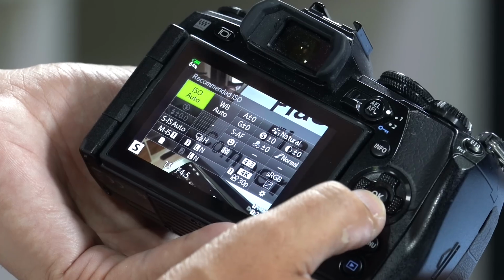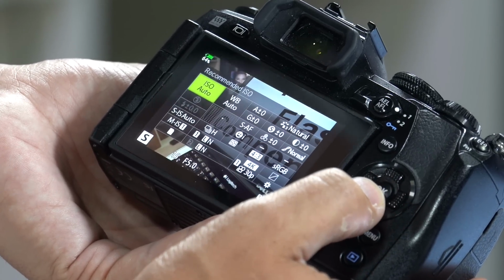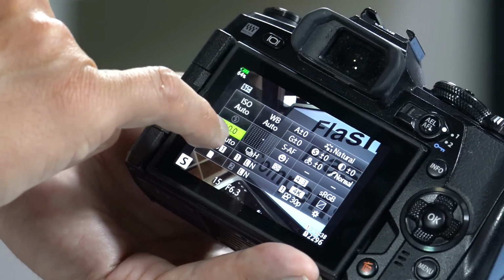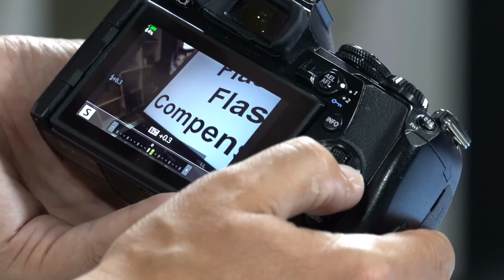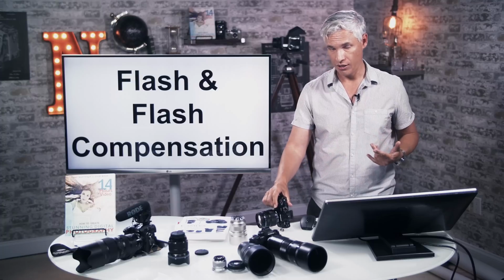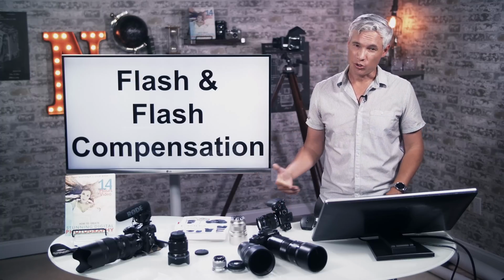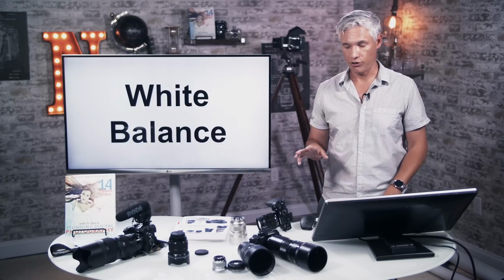Hit the OK button here, and then we're going to look for the international symbol for flash exposure compensation, which is right there. It's a little lightning bolt and then plus or minus. So you select that and then you can click OK and dial that flash exposure compensation up or down. For me, I will usually dial in negative 1.3 for like typical portrait work, because I find most cameras just output too much flash by default.